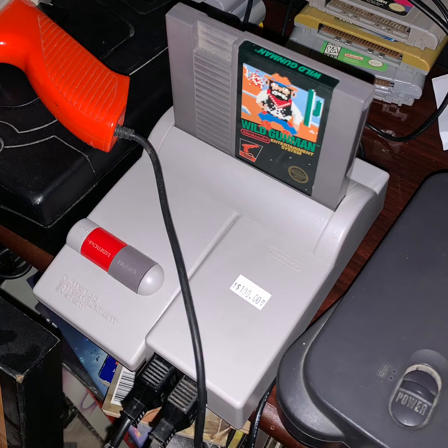But I decided I was going to take it home and play some of my favorite games, like Bubble Bobble, Wild Gunman. Interestingly enough, people laugh when I tell them, but I actually love the Mad Max game for NES. Wild Gunman's another one that I really love. The reason why is because of Back to the Future Part 2. You know, just the nostalgia of it. I have an original Nintendo, but I hardly ever touch it. So this top-loading Nintendo revived my interest in the Nintendo Entertainment System collecting deal. So we'll see if that goes anywhere.